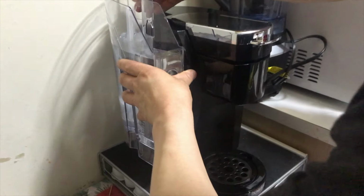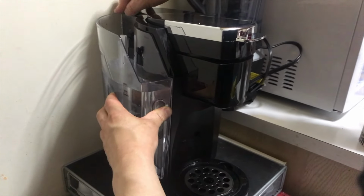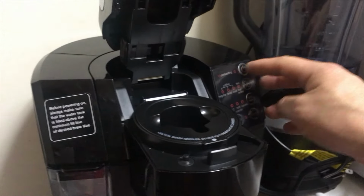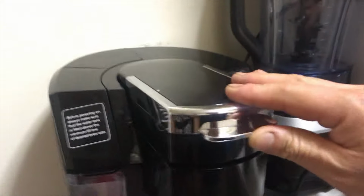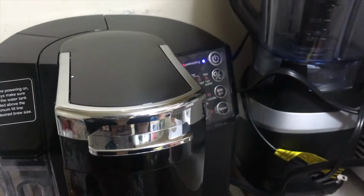I love when you get a machine that's 3-in-1 and actually works the way it's supposed to. And we love coffee here, so we're excited. This is new, you guys. We're doing all of this for the first time, so it's like we're doing it live. So we're turning it on. You could hear it turn on.